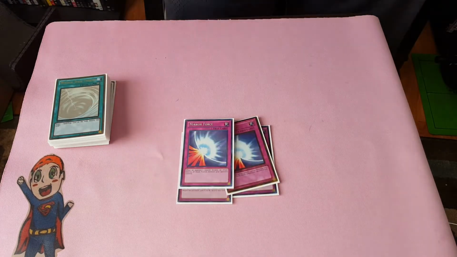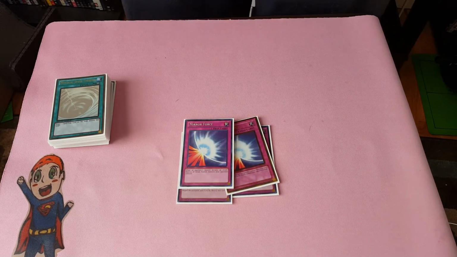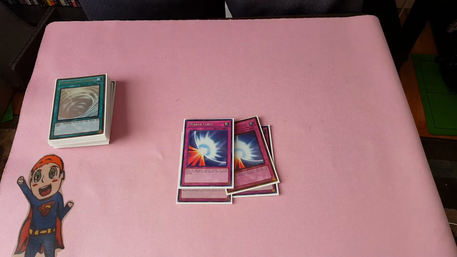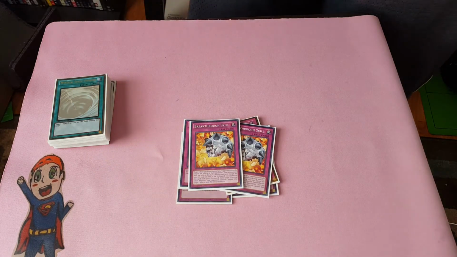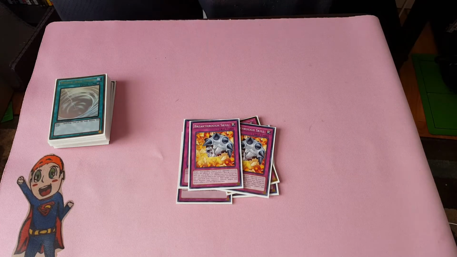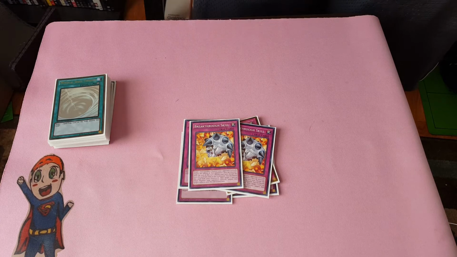2 Mirror Force. Mass Destruction, there it is. I think Mirror Force is really good in a deck where you're not going to have a lot of field presence and you need to keep the life point damage low. 2 Breakthrough Skills. Still like this card better than Fiendish Chain. It's really player preference at this point in the game.